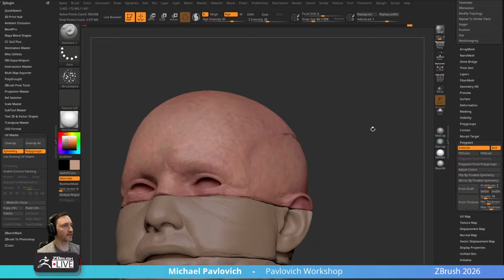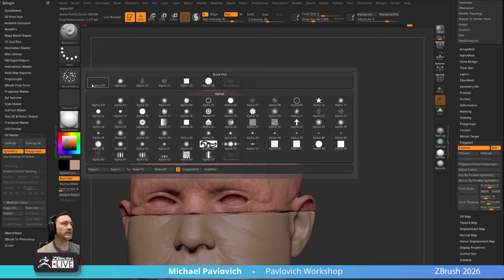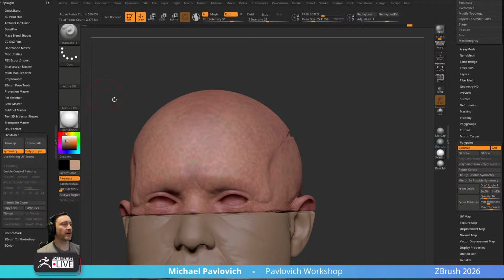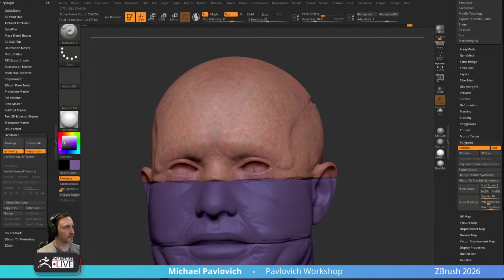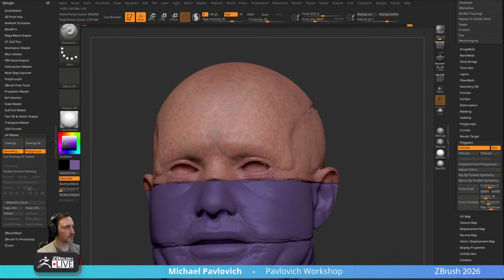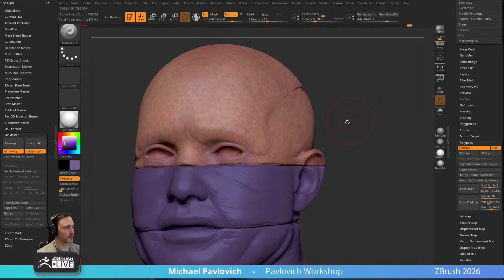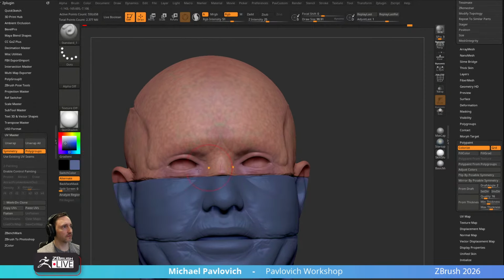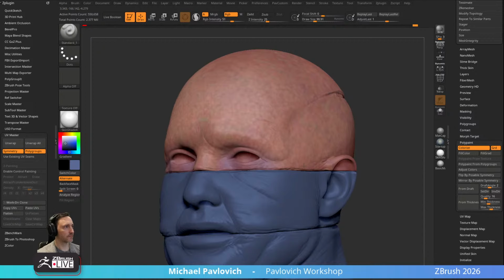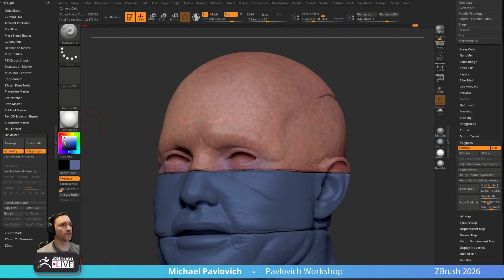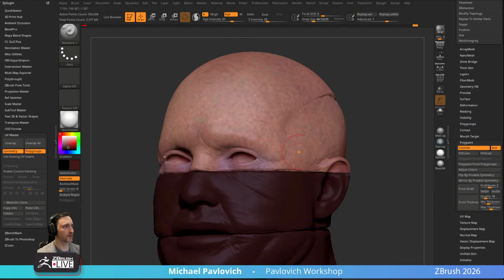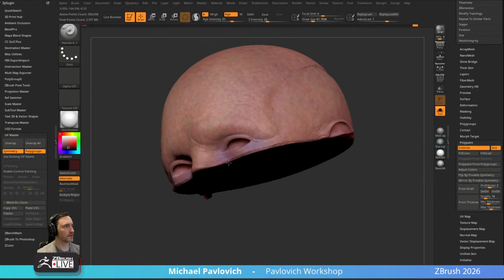And then obviously along the edges here, let's hop out of that dot stroke, and we'll do some purples, and some blues, and then some really deep reds. Let's go in here to solo mode.